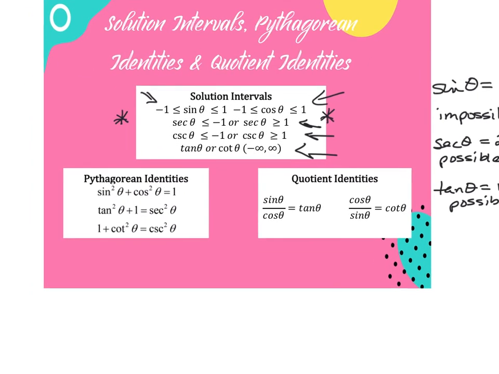Then tomorrow night's homework is going to involve the Pythagorean identities. And this is where I left off yesterday. So I'm going to do an additional problem using the identities to find a value for, say, cosine. And then these are also the quotient identities. I don't think we'll use any of these yet. We'll probably start to see these in section 5.3.